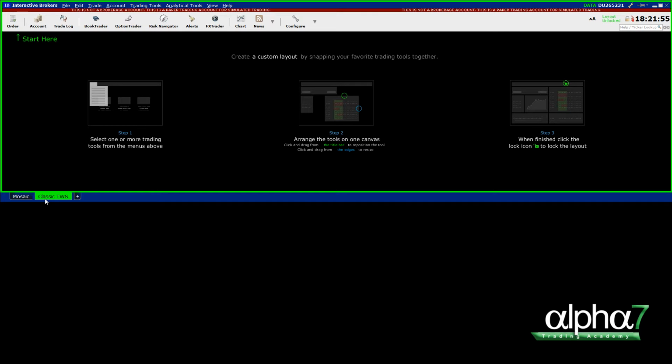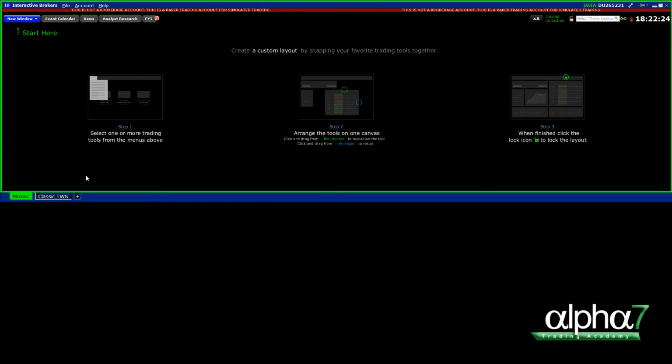So let's begin. We're going to go through what we really need, which is to be able to execute and manage your trades. So the first thing we're going to add is the position summary, orders, and trades. So anytime you need a new window, new chart, a new indicator, new time and sales, new watch list, new order box, all that will happen through File. So we're going to click File here.